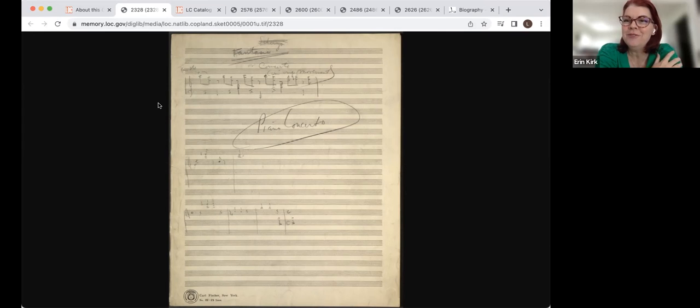Some of you I know are very interested in jazz and film. There's quite a bit about film music, even in Aaron Copland's collection. It's very interesting. There is a collection about John Philip Sousa, you know, the famous March composer, among other things. There's a collection about Martha Graham. And if you don't know that name, she was very well known for choreography, and she choreographed some of Aaron Copland's earliest ballets, but she was very well known in the dance world.